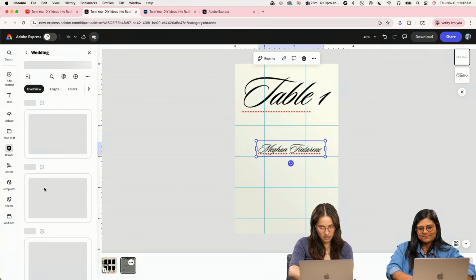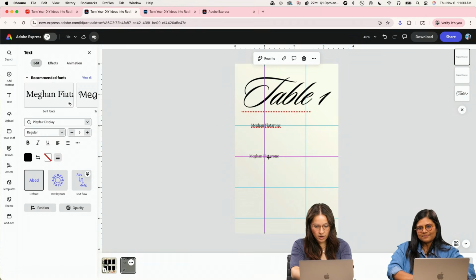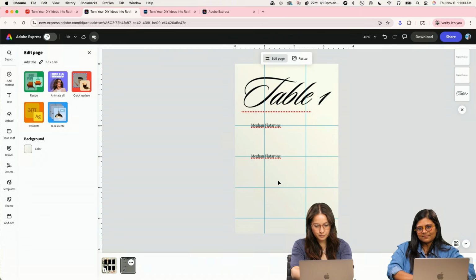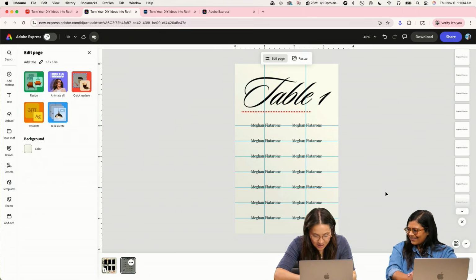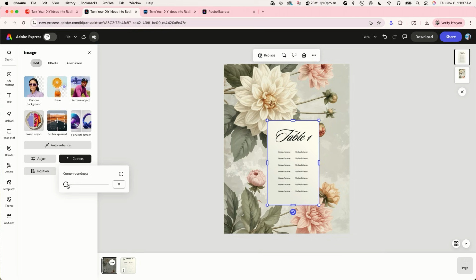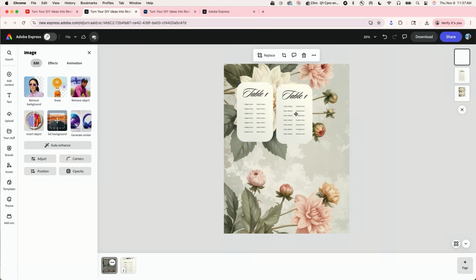And in my brand kit, I had already picked out the body font that I want. So it is a little bit more legible. So all I had to do was click it and then would have the next one here and the next one here. I love these line guides that are gonna help me set everything up exactly. So now everything's lined up. I'm loving that we mocked this up in here because now I can see what it will look like with the rounded corners, how big I want them.